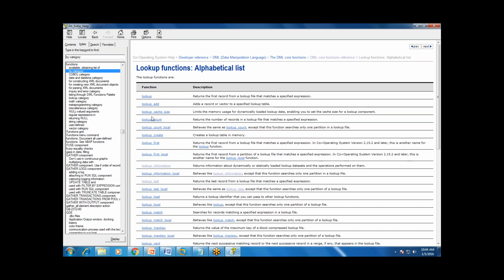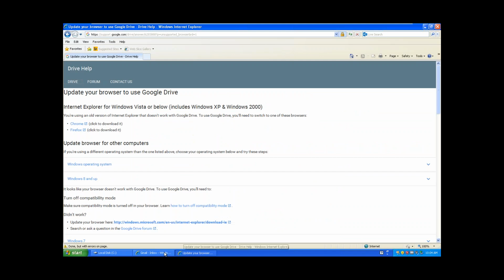The third one is the dynamic lookup option. I will cover that. If you go for dynamic lookup, you have to use some additional functions like lookup create, lookup load, and lookup unload. I will cover these three as well. So there are these three sets of functions, and you should note down the function names. I will just type them here. I will cover at least dynamic lookup.